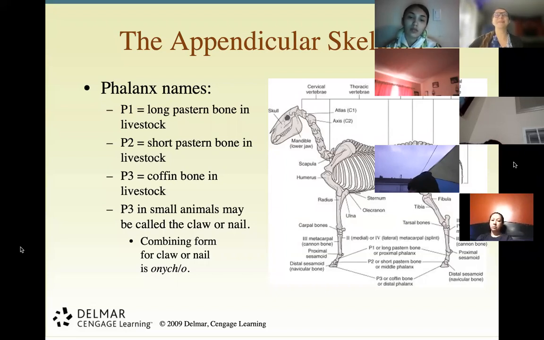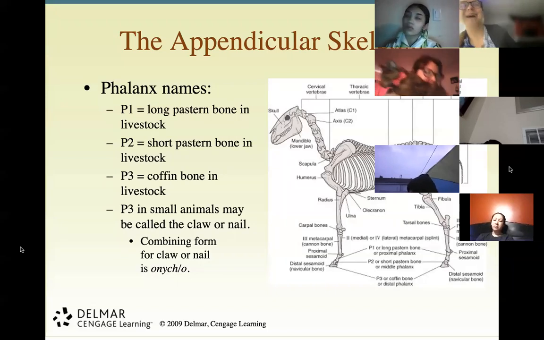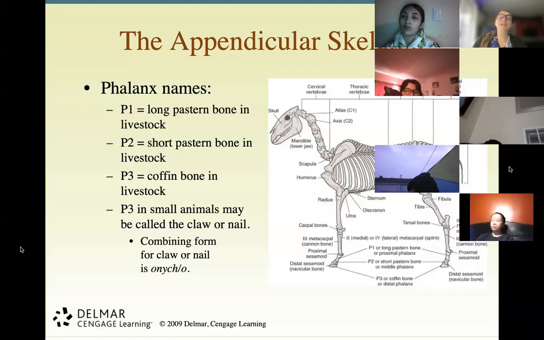I know the tripods are so cute. I love it when they're actually dipods and they just have the front legs and then a little wagon in the back. It's so cute. They're like the happiest go-lucky, wonderful pets. So hopefully one day we'll get to that point with the horses too. I really hope.